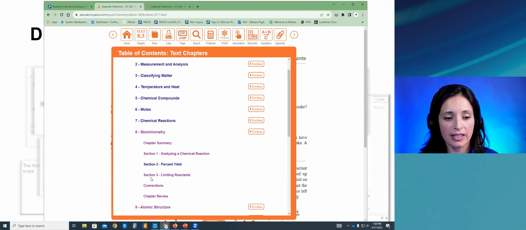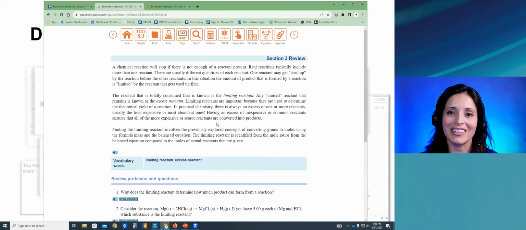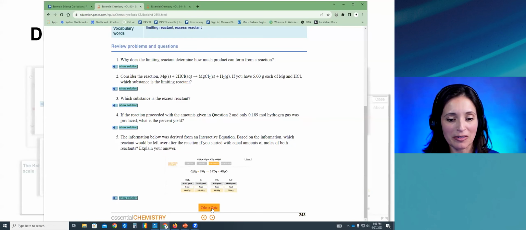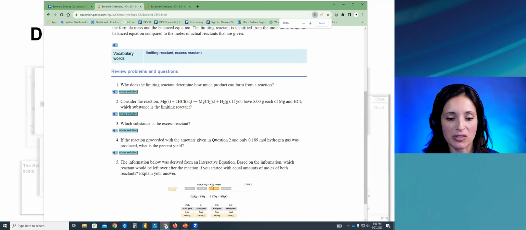If I know I need to get to the end of section 3, I can go to the component after it, which is connections, and then just go back a page. And now I'm in the end of that section. So at the very bottom here, we've got this link that says, let me zoom in a little bit. Take a quiz down here. It's an orange button and it's linked. Okay, let me go back to 100%.